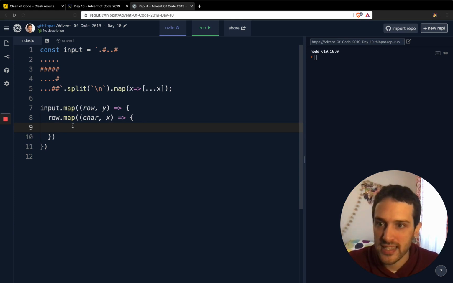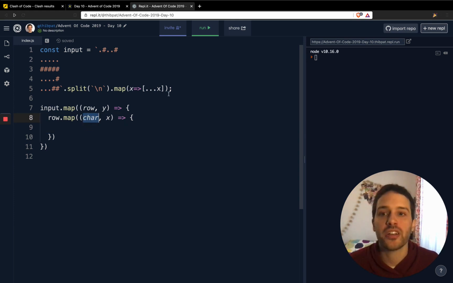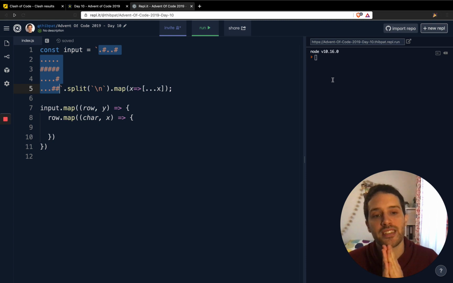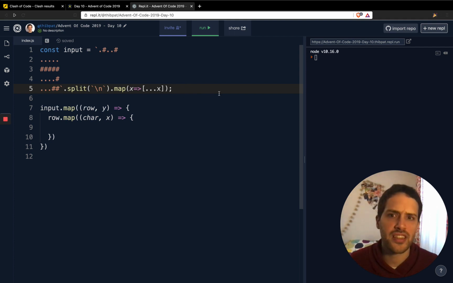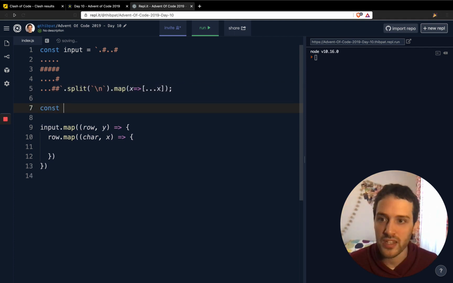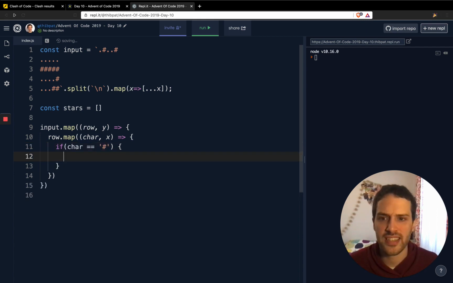Because we have this big array, we want to simplify it into just a list of asteroids. Let's call them stars actually. If the character is a hash, this is an asteroid.